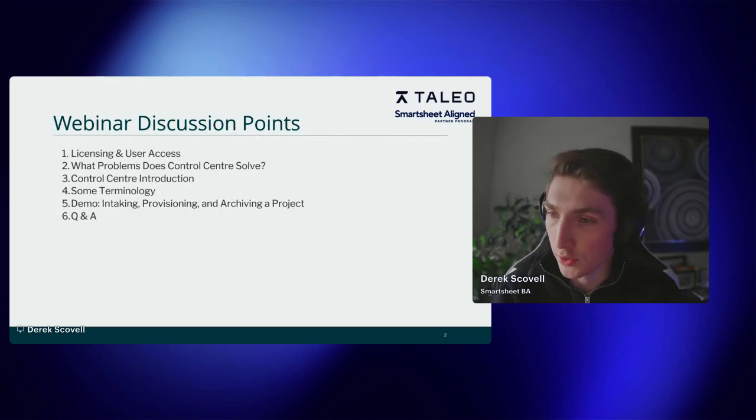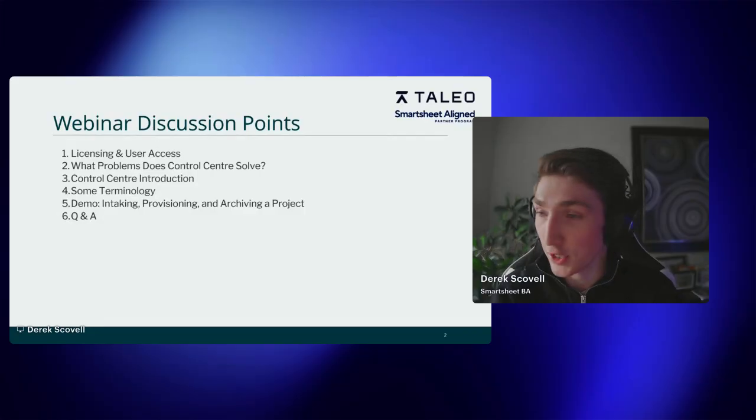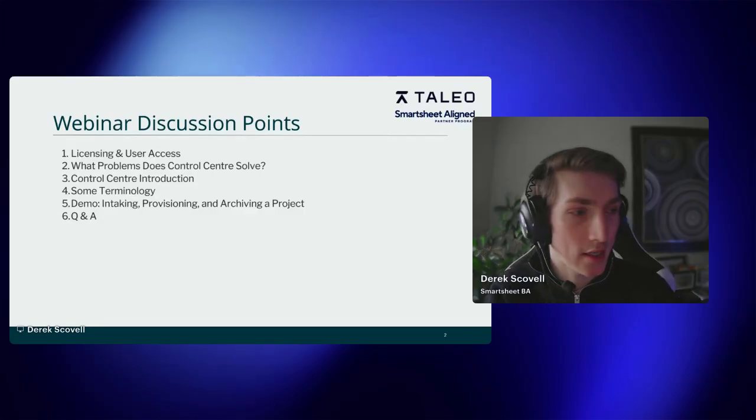We'll then talk about Control Center itself. I'll clarify a little bit of terminology, just so we're all speaking the same language while I'm going through the demo. And then we'll go through the process of proposing, intaking, provisioning, and finally archiving a project. Then Q&A at the end, but if anything is unclear while we're going through it, please don't hesitate.